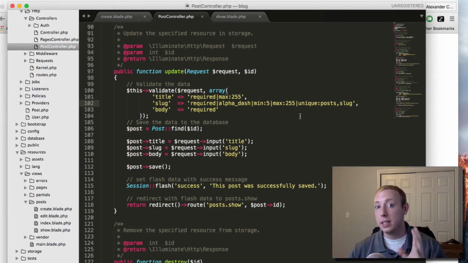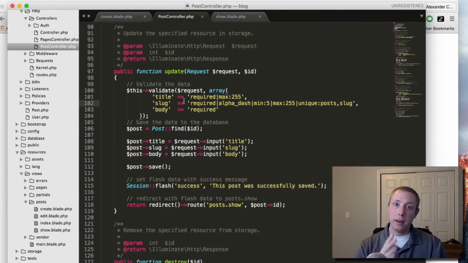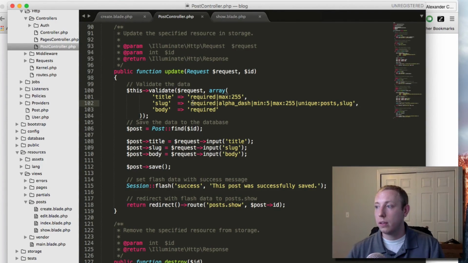The reason we did it at the end is, once again, what order do you want to do this in? I would say unique goes last. These are really quick on the computer. Seeing if something's there or not is a very fast process. Seeing if something's alphanumeric is very quick. Is it more than 5 characters? Quick. Is it less than 255? Another quick process. The one that's going to take the most time is unique, searching the database. So I would rather see if it's unique after making sure it's even valid to begin with. If it's not valid, then why bother searching the database? You see what I'm saying?